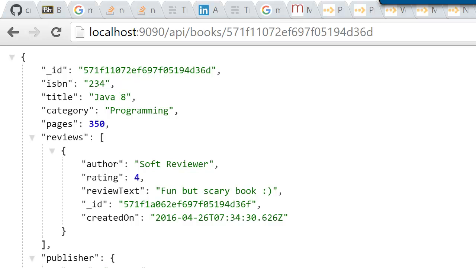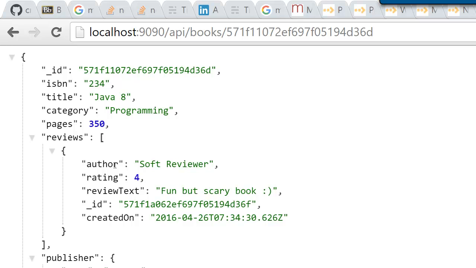Am I going to change the whole book? I'm just going to a sub-part of it, which is the reviews, and then I say, post this message to this URL. Whoever is listening in there will take that document that's coming in the body of the request and add it as an element of reviews.